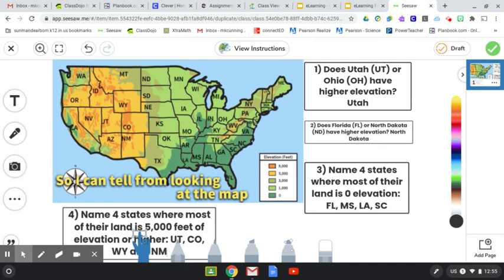Okay. So there is one other map for you guys to do. So you guys can do those along with me. And then I will have one other thing assigned for you to do on Seesaw that has to do with maps, but I'm not quite sure what it's going to be yet.